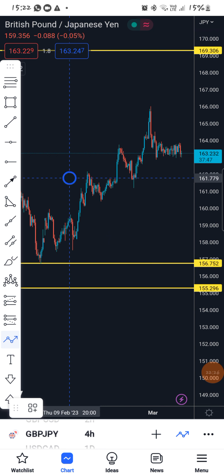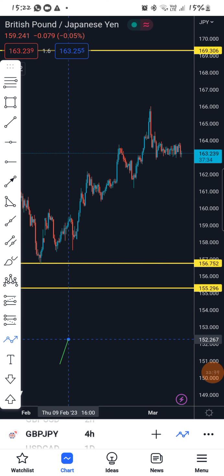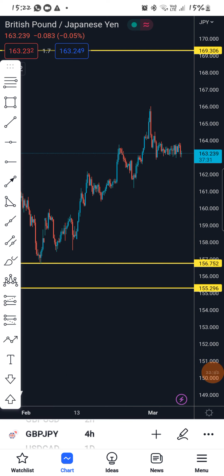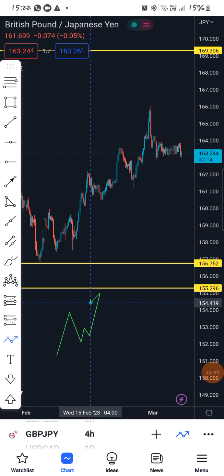So in this case, remember, what were we looking for? We're looking for something like this. An up move, a pull back, and then we have to have something like this, which creates our demand area, and then an up move like that. So here, the market is up here.